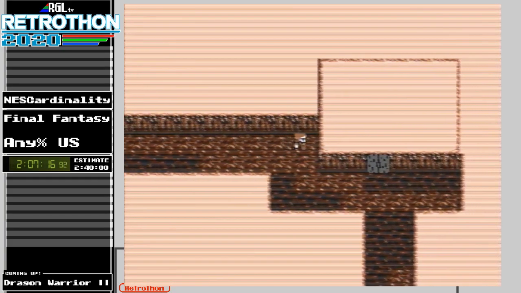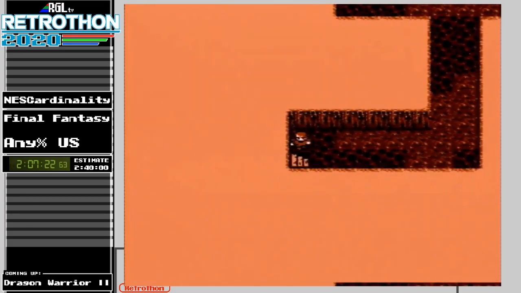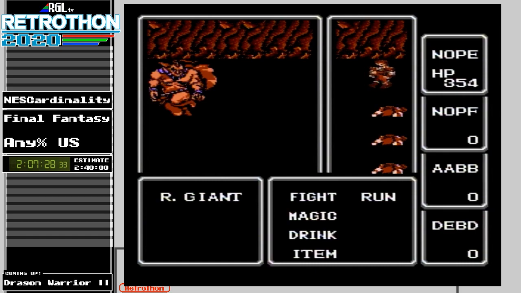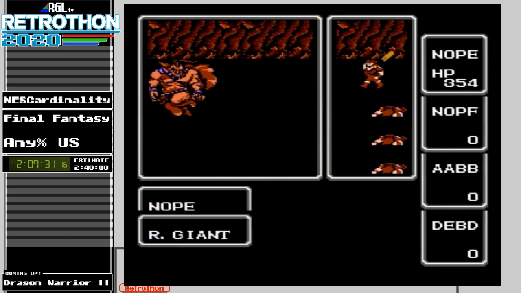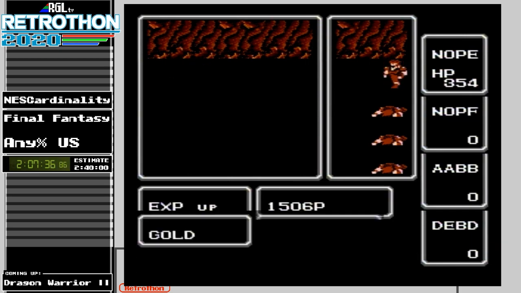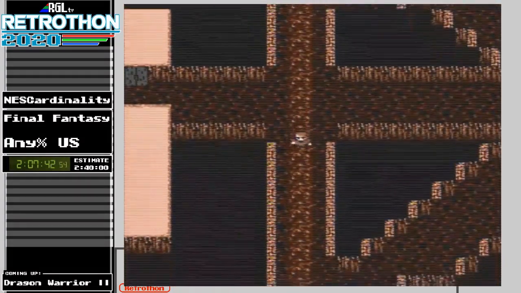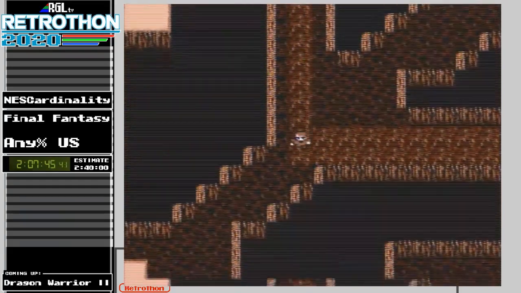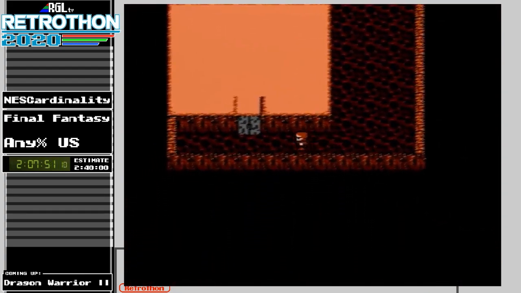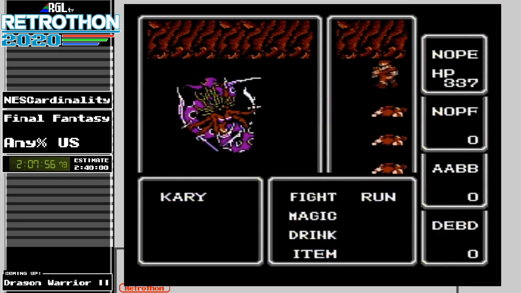Encounter on this floor, right? That's how I did it last time. And I think there's a margin of error of 0 at this point. The walk to Carry. But we made it. I think there's going to be an encounter one step after this battle.